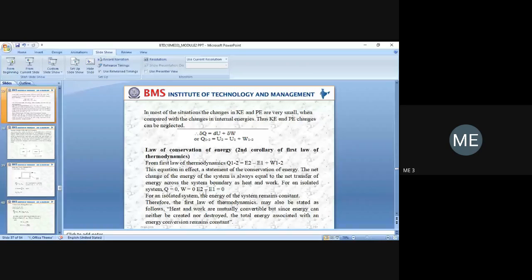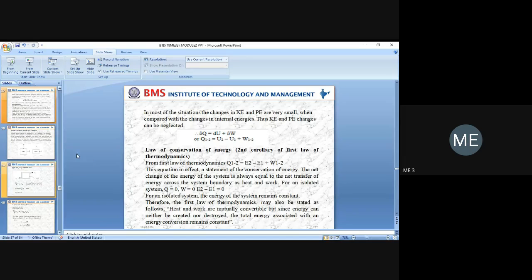So you remember the cyclic integral of any property is zero. Like the cyclic integral of dQ is zero, the cyclic integral of dW is zero. Whenever you take a cyclic process, it will be zero. Suppose you take a non-cyclic process, it will not be zero. Understood? Okay. The cyclic integral of any property is zero: the cyclic integral of dU equals zero, the cyclic integral of dT equals zero. Like that, we just proved internal energy is a property. Hence, as per our definition, the cyclic integral of any property is 0. So hence, the cyclic integral of dE is also 0.